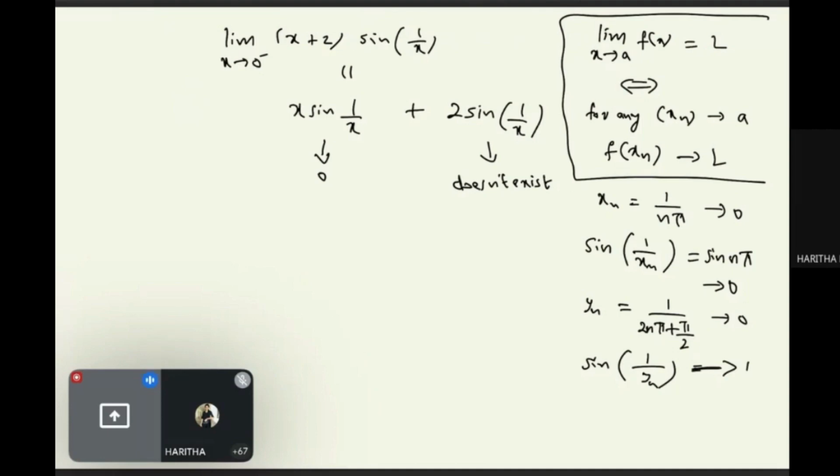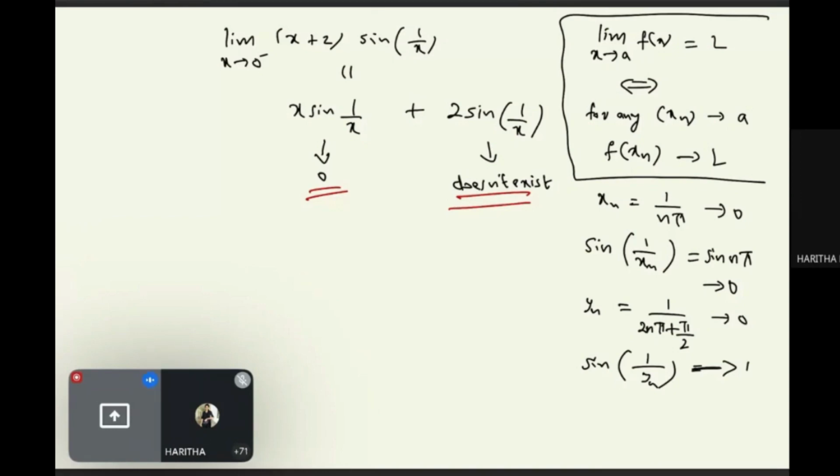I mean, there are many ways, so I just want to remind you of that. So that is what we got, and that's why this one limit exists. So what we got is the following: this is 0, and this doesn't exist. We want to talk about the sum of them, right? So can I say the sum doesn't exist, or is it always true? If some limit exists and some limit doesn't exist, when we add them, can we say it doesn't exist always?